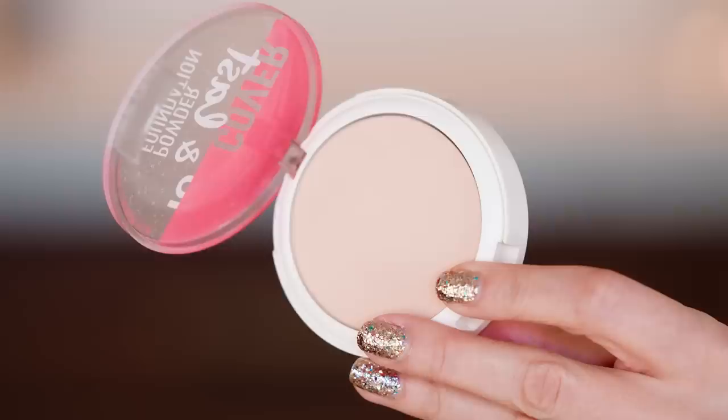Now I have another Essence product — their 16 Hour Cover and Last Powder Foundation. I have so many different shades; I purchased a bunch myself and got some in PR. We're going with Natural Suede. I don't love the included sponge, but I'm taking a beauty blender instead. This powder is super beautiful, talc-free, which my pores love. It's a bit more coverage-oriented and I like how it sets makeup.